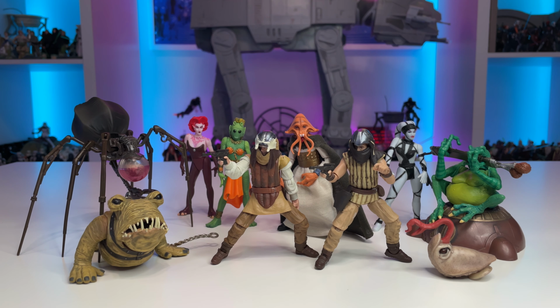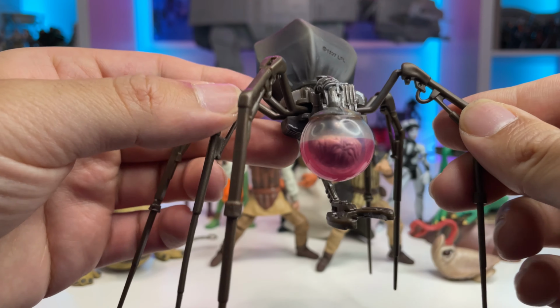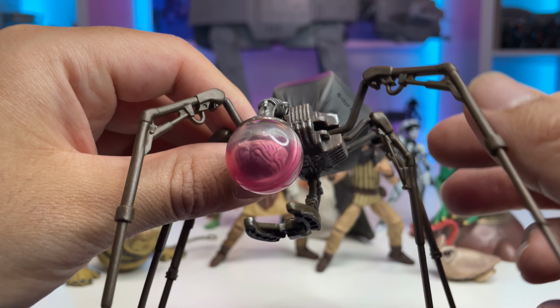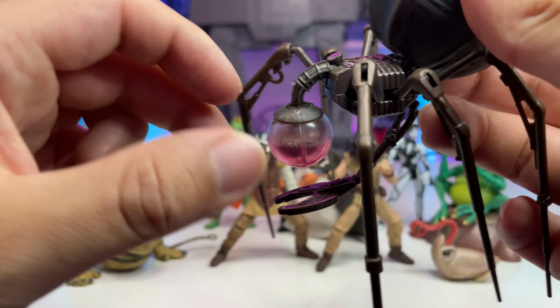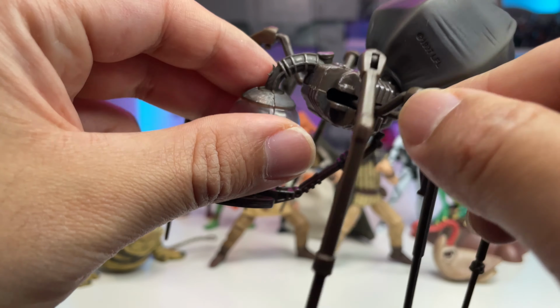They are some of the best Jabba's Palace characters that we've gotten, just because of the level of articulation now that they have, using a couple kit bash things. So really cool stuff. Also, man, the Bomar Monk is really impressive. You know, this is a Hasbro item from back in the day, and there's a lot of sculpting and little joints here, and man, this is a really nice figure. So really cool stuff. I mean, it's a wild design, but yeah, they nailed this one.